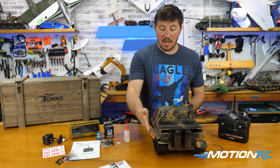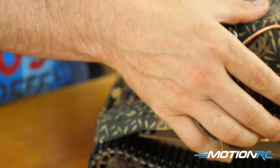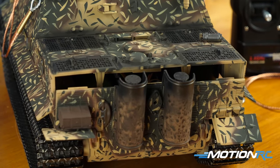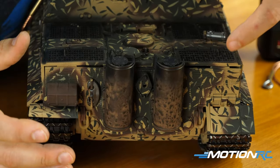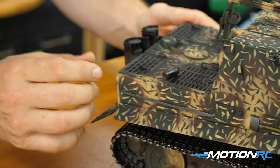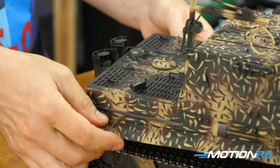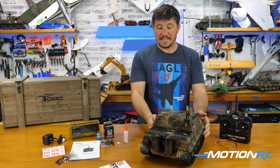Now, putting on the hatch, again, you can see here there's a little lip. So you press the front in, make sure it fits that way, and then check to make sure no wires are hanging out. Then when you come to the back, you can just press it down. If it doesn't line up, you just do a little manipulation and it'll fit in there, because it is a perfectly tight fit. There you go, and you hear it lock, and then it's locked. And that's how you access everything inside.